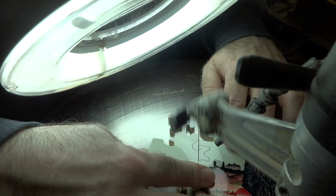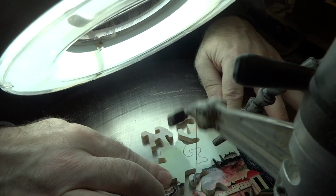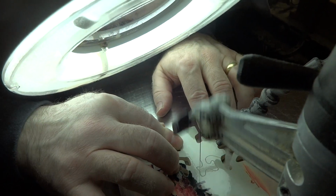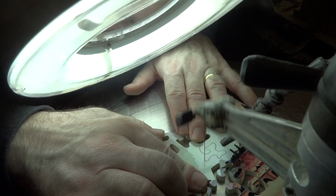Finish off the little butterfly ears. I don't know what it is. I'm not very good at that. That's pretty good. Might as well come over here, use some of this space.